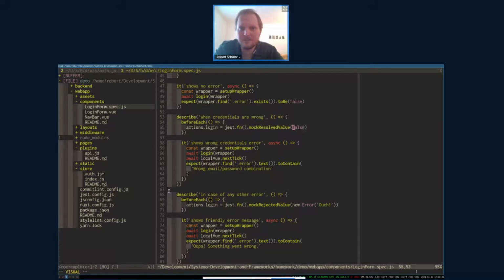Like in this case, it's false, and then you should see wrong email password combination. Or if it's just a random error, for example, you have a timeout, right? You can make a timeout in the component, then you can reject to an error, and then you should see something like, oops, something went wrong, try again, and so on.